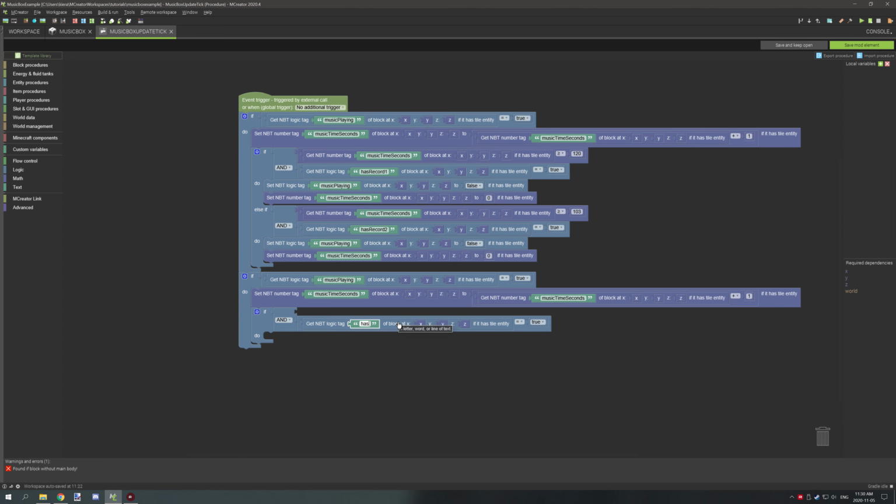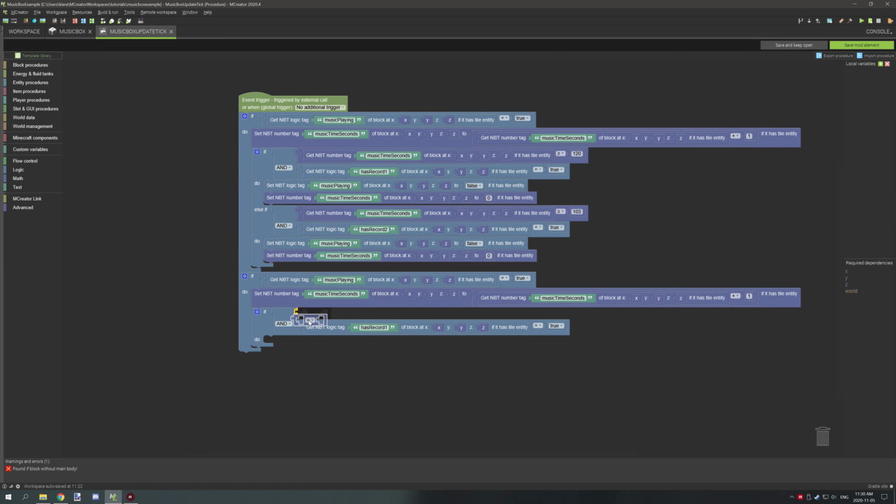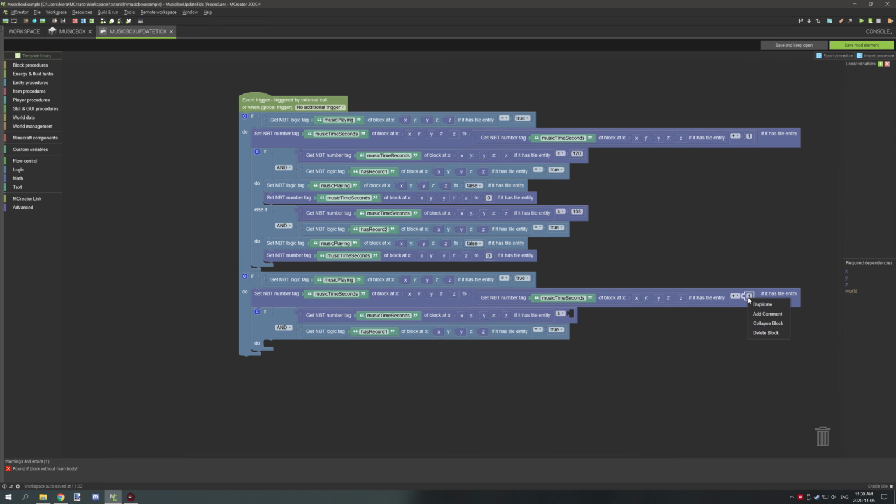So has record 1. And then we go back to our logic, and we're going to grab a dark blue operator. We're going to set it to equal to or greater than. We're going to grab our MBT number, and put that right here. And then we're going to grab the number variable, and we're just going to test for the amount of time that we need to actually play the record for. So in our case, this is 120 seconds.